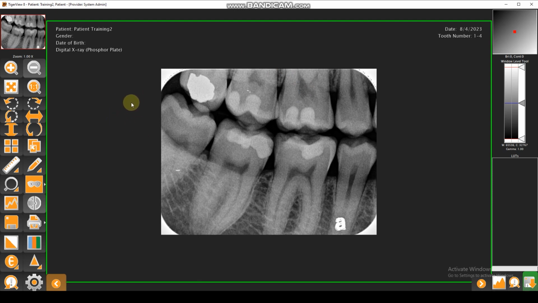Once the image is open, the individual image will allow us capabilities for markup, rotation, and different diagnostic tools. On the left-hand side, you have an extensive toolbar. On the right-hand side, we have some tools for editing the image's processing settings. And down in the lower right, we have the capability of resetting the image once it's been edited. Again, if you make any changes to the image in the TigerView viewer, you simply close out of the viewer window once you're done reviewing the image.